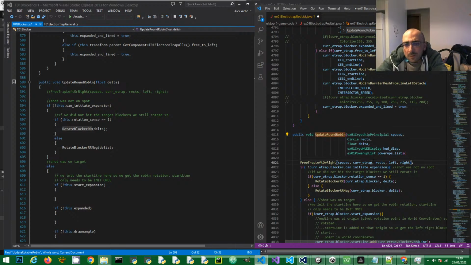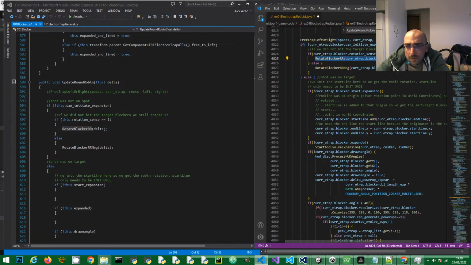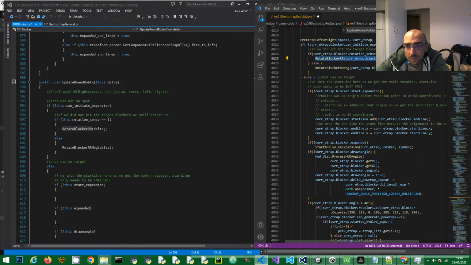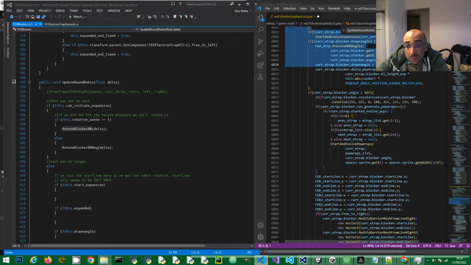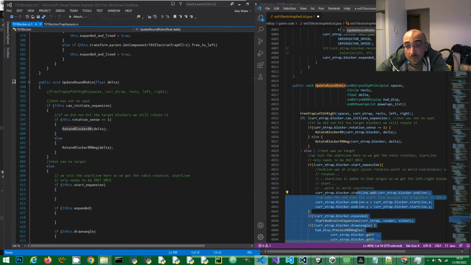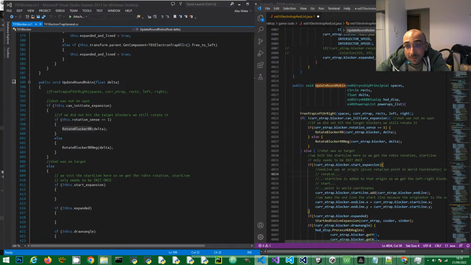Okay. So we check if we can initiate expansion. No. Okay. And this okay. Lots of coding here. Once we start to hit the blockers, we'll have to add all these type of code, mesh expansions, and it will get a little bit complicated as we advance, but right now let's focus only on the mechanics.